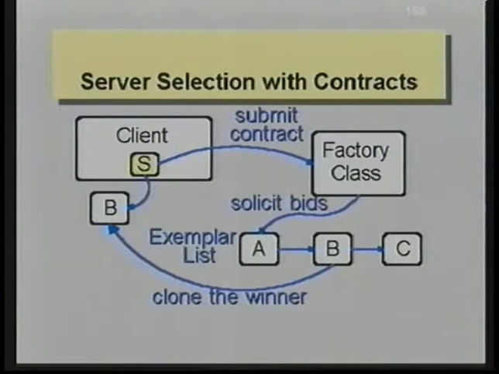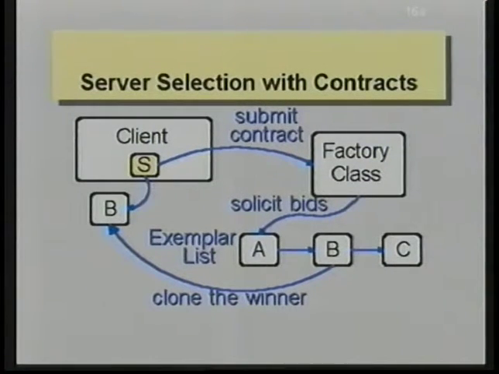So in this example, the client specifies one of the server classes. And that server class is actually a base class of a server hierarchy that has a lot of concrete classes underneath it. And when its constructor is called, just like we saw with the examples of the contracts, the contract is passed to the constructor.